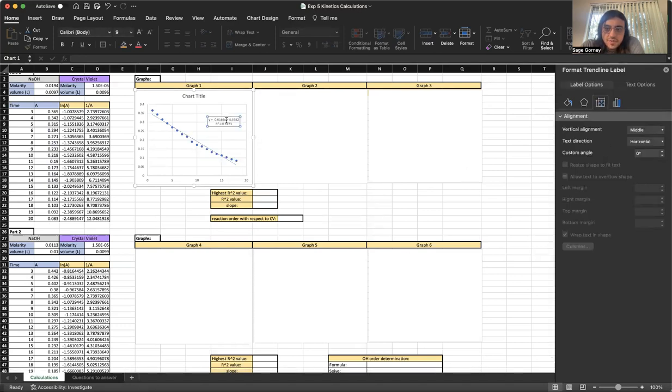Okay, so now what I'm going to do, if I just plot everything here, it'll give away the answer to some of the results questions. So I'm going to mix up the graphs. I will just do what I did for the remaining two graphs. You're going to be plotting the natural log of the absorbances with respect to time and 1 over the absorbances with respect to time. And you will just do that in order for 2 and 3. I'm going to mix mine up so that it's not immediately obvious what the answer to some of the results are going to be. And I'll make a note of that for people skipping ahead. But okay, I'll be right back.